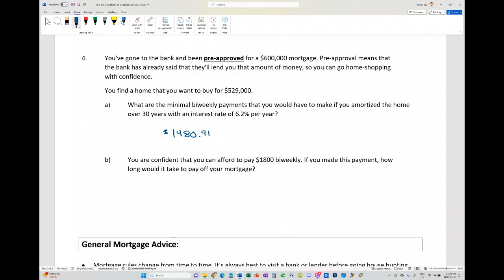And at this point, maybe you've gone through your finances and said, you know what, we kind of planned to pay off a $600,000 house with mortgage payments that would have been a little bit higher. So we're comfortable coming up with $1,800 biweekly for our mortgage payments. So if we could pay off the $1,800 biweekly, maybe we should try to do that. And again, maybe you're around 30 years old when you're buying a house for the first time, and you look at this and say, well, paying it off in 30 years means that I'll be 60. Maybe I want to retire when I'm 55. Maybe it would be really nice if I could pay off the house in 25 years so that I don't have to worry about making big mortgage payments once I'm retired.